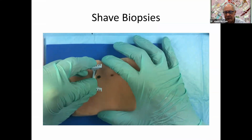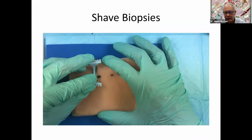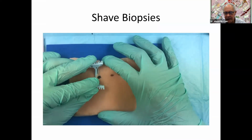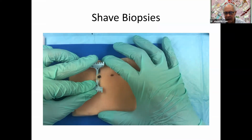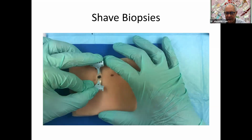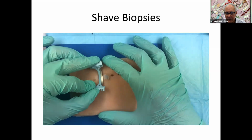And now he's slicing back and forth. He's literally rocking his fingers. And once you're in, you can flatten out the blade. See him flatten it. And now he's going to tilt it back to get out of the pig skin.